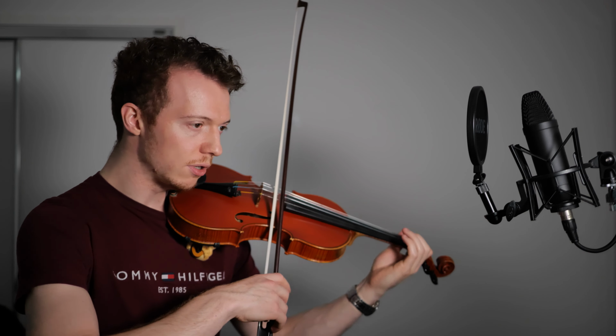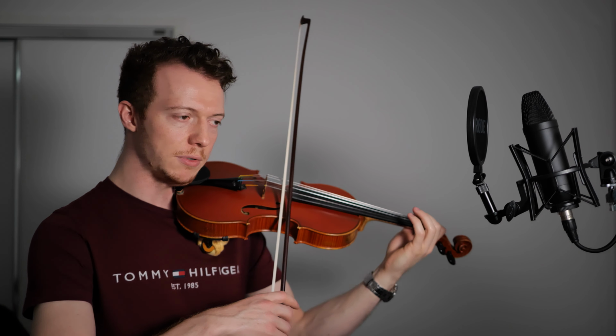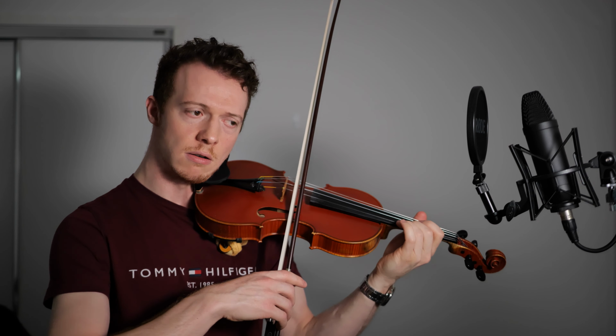And then you get to... Make sure you're counting this. One, two. Okay, and then back to the broad bows. One, two. Lots of vibrato on those minims. And... Okay. Cool. And then, what have we got?